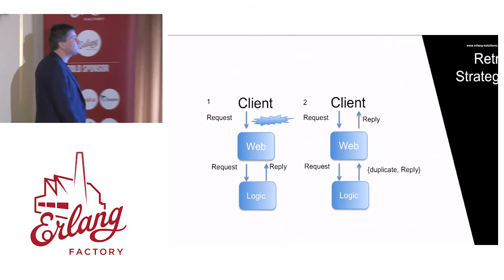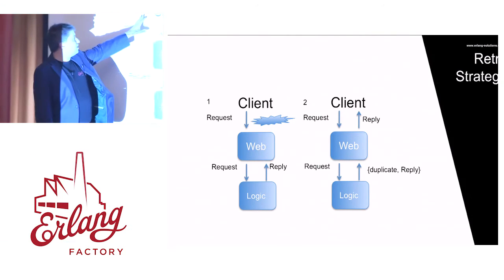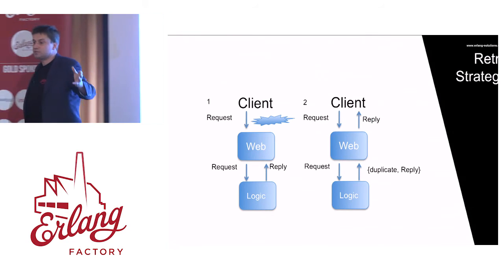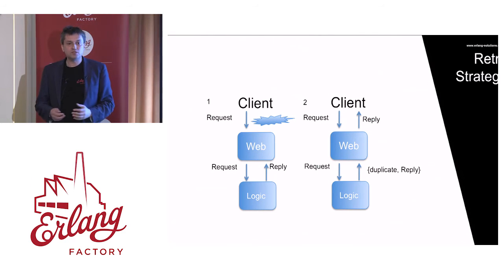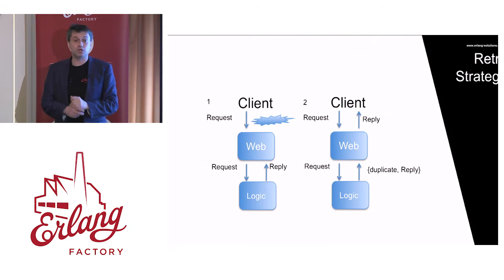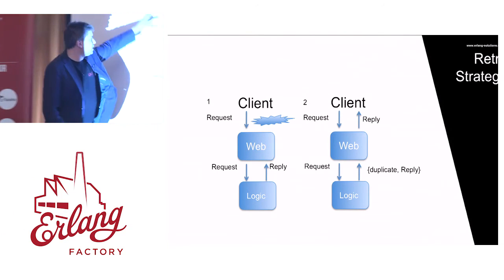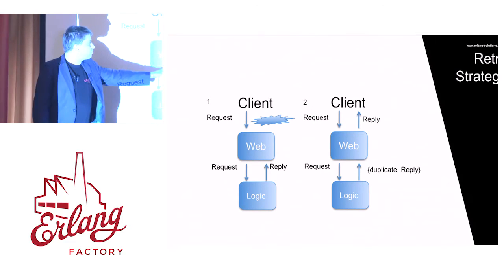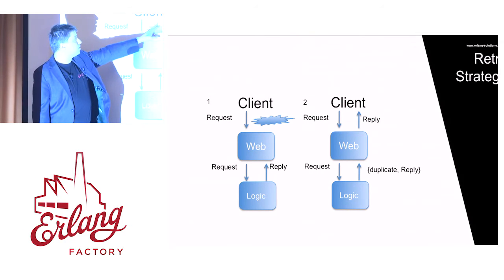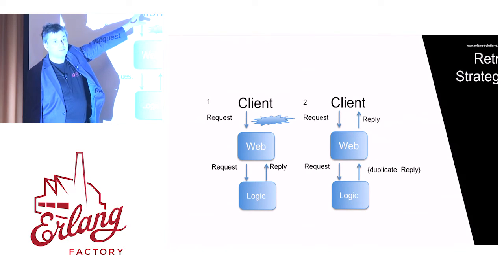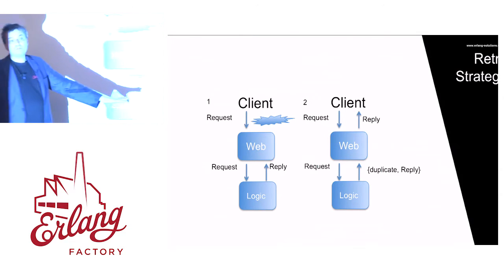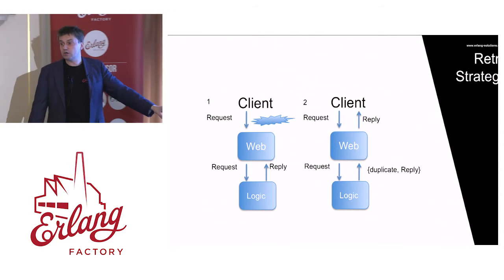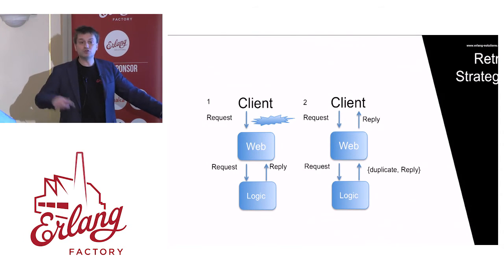So retry strategies. What happens if you're doing, say, for example, a payment? Now, when you're doing a payment, you want to make sure that this payment happens only once. So what happens if we go in, we want to do a payment, we send back a reply, the payment's successful, but the request fails? The response fails back and we get a timeout. We go in and we send the request again. It's now up to the business logic of your system to ensure that that payment goes through only once.